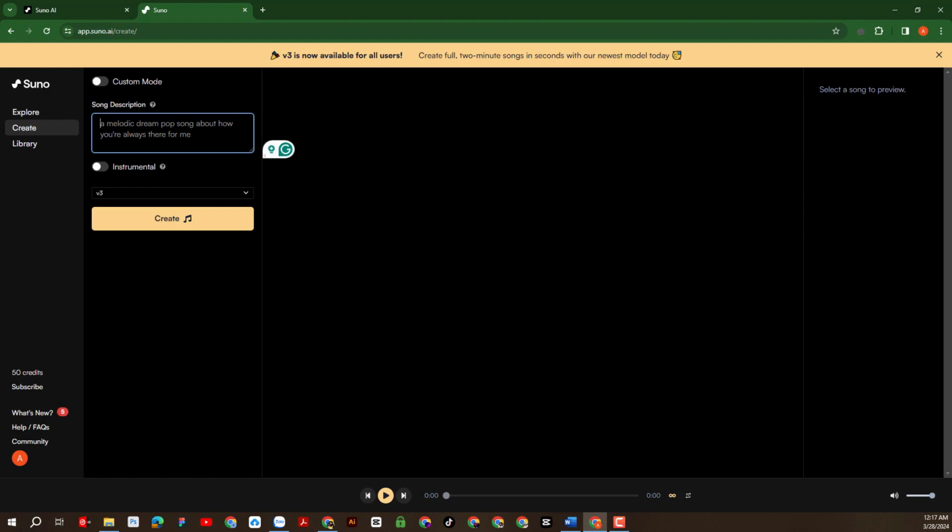You will enter the prompt description in the song description. Then Suno AI will automatically create the lyrics and melody. For example, I will enter a prompt description here to ask Suno AI to automatically create a song for me as described. There will be an instrumental mode here. If this mode is enabled, lyrics will not be created. Next, I will click here to create a song.